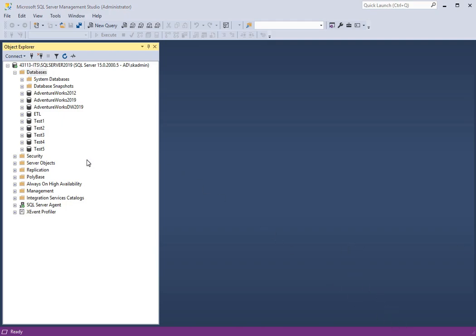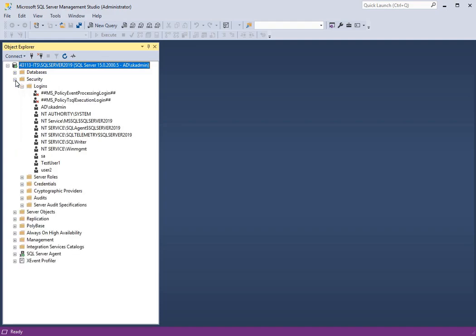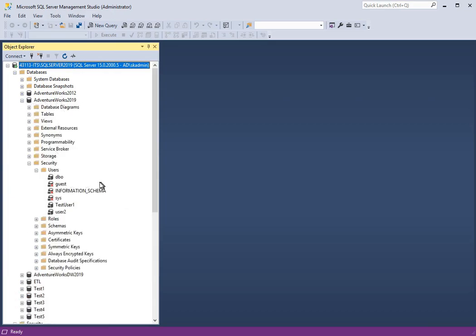Next item that I want to talk about is how to create a login, right? Login has to do with the SQL Server, not to a database. So if you want to create a login, you would come to the instance security here. So you would manage the login here. If you go to the database level, let's say AdventureWorks here, you do not have logins here because you don't log into a database.